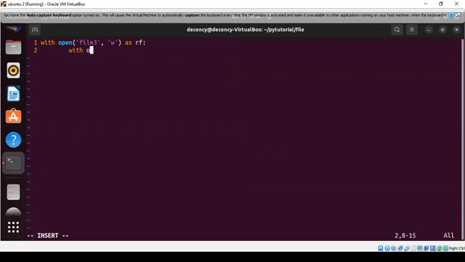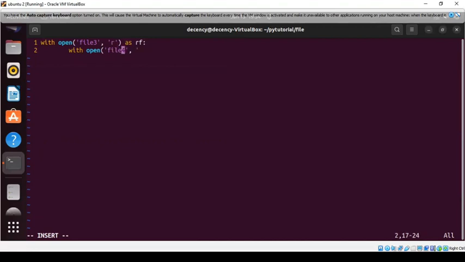I create another file, file 4. So I want file 4 to have the exact content of file 3. I'm reading from this one, not writing. So I have to change the mode to read.